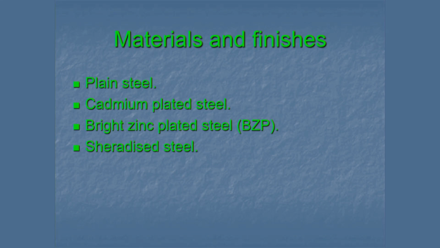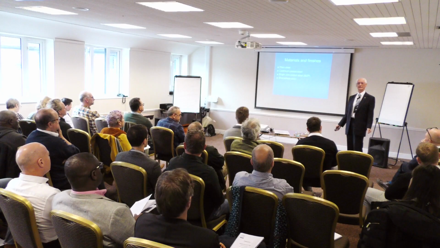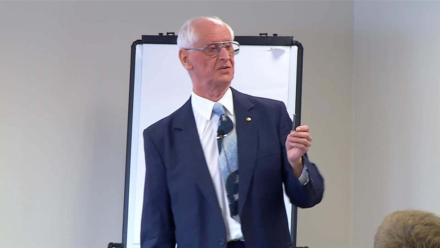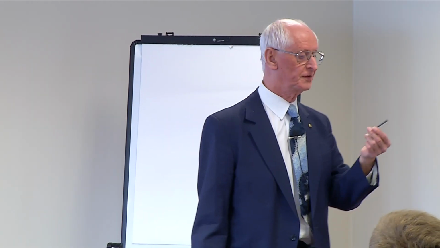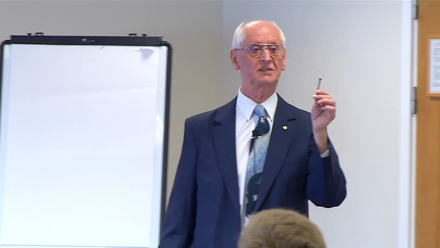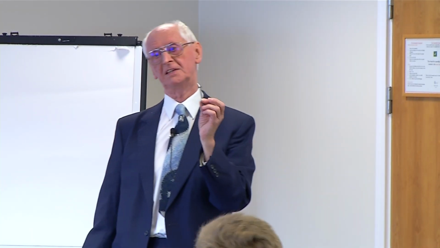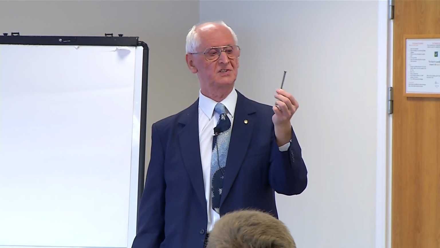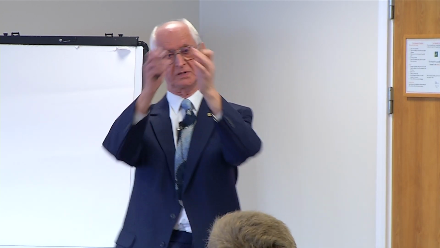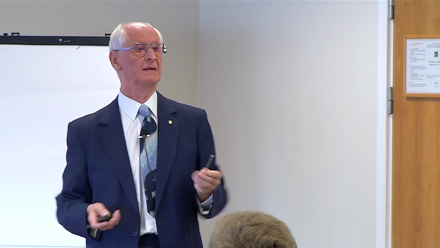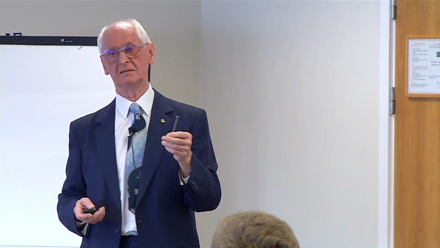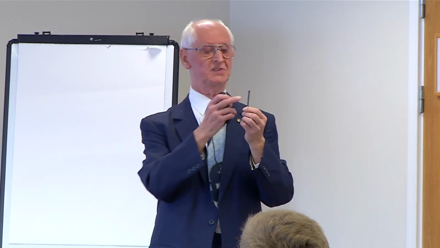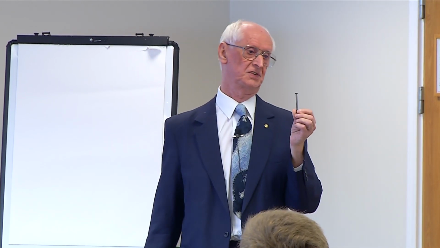Sherardized steel. Anybody know about sherardizing? No? Right. Sherardizing is very interesting. It was used for things like screws, nails, fixings, bolts and that. In this process, powdered zinc and the raw steel items are put into a big chamber, and they are heated and the chamber revolves, and as it does so, some of the zinc sticks to the surface of the steel.